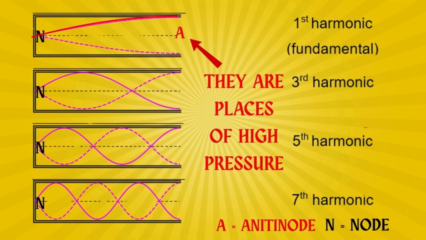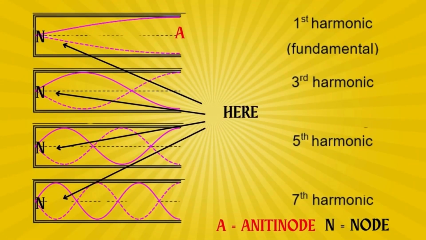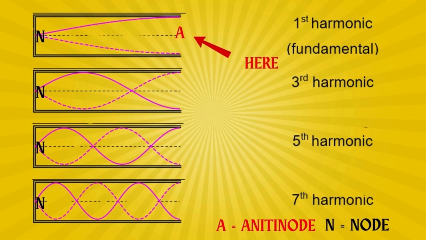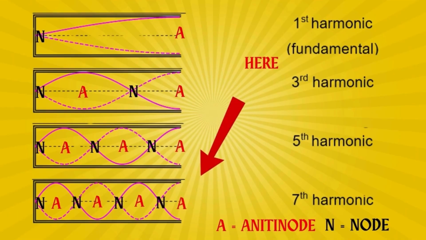This fundamental frequency isn't the only frequency that will create standing waves inside of the resonant chamber. All that is needed is for the node to stay at the back wall and for the antinode of the wavelength to stay flush with the opening of the chamber. Like you see here for the fundamental frequency, and here for the third, and for the fifth, and for the seventh harmonics. The third, fifth, and seventh harmonics of the fundamental frequency of the chamber are all resonant frequencies of the chamber. So where am I going with this?